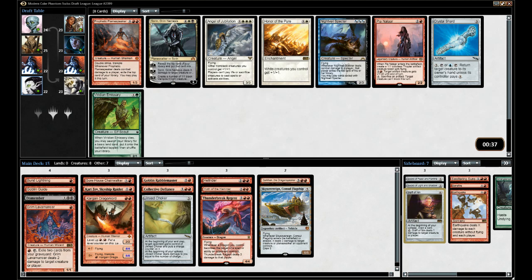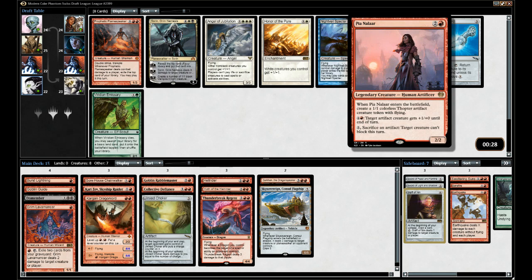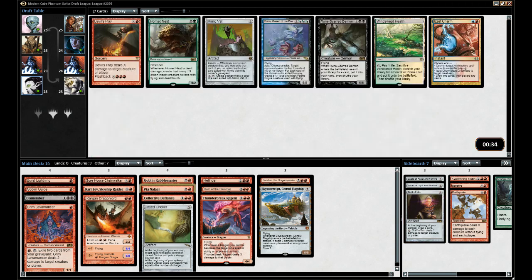Okay, 2 cards. There's Prophetic Flamespeaker that if you play it after turn 3, it can get you a land or something. 2 for 1. And then here is a comparable one, a 2/2, but 3 total power. I guess she doesn't seem great to me, but the fact that you have the Thopter is nice. Works better with, say, Hellrider. Alright, I'll take that.